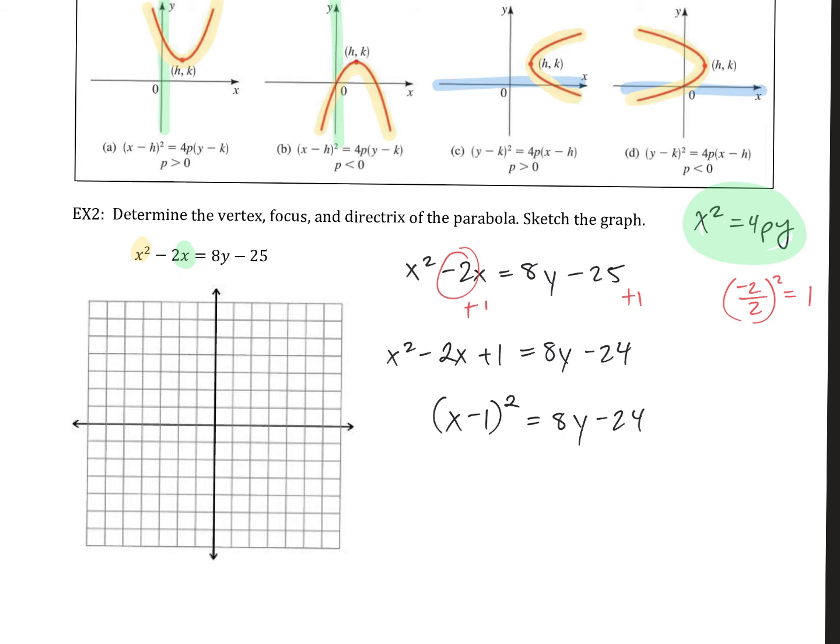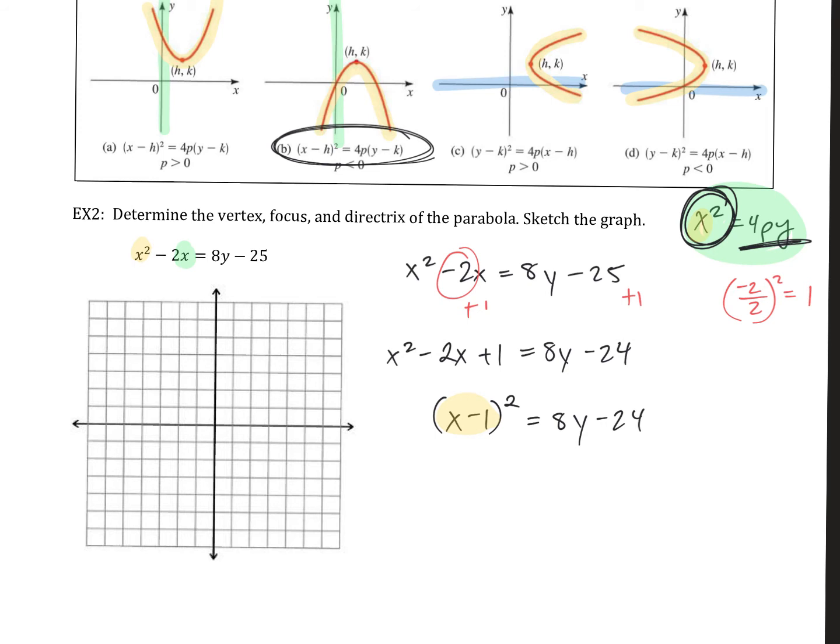Okay, so you might say, well, why did we complete the square? Why did we do this? Recall, we're trying to get our x values squared and get it into this format. So once we've done that, we now have our x values squared, which was the goal. Okay, so now it's almost in the perfect format. What are we missing? Well, as you can kind of see up here, we need to have our y by itself.